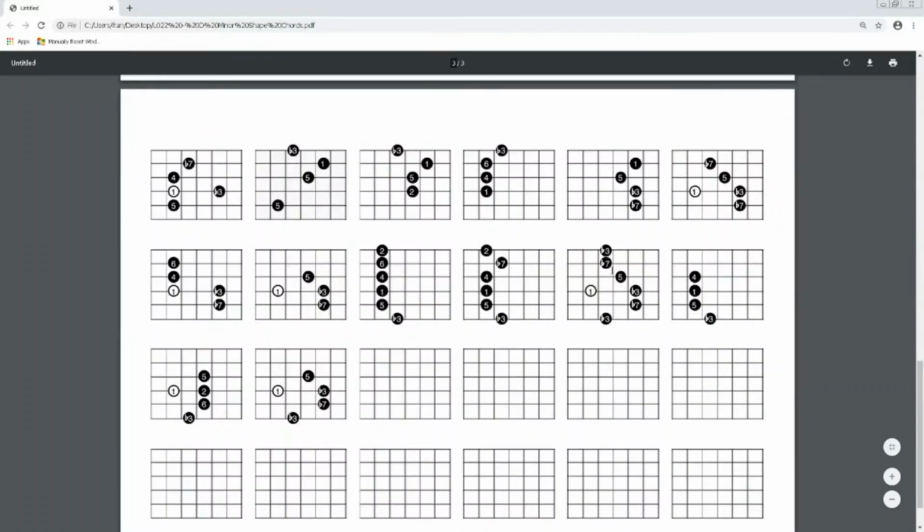This is what we commonly know as a shape of E, but because I'm looking at it from the point of view of G as root note, now the same shape spells flat 3, flat 7, flat 3, 5, flat 7, flat 3 from the point of view of G. So now I'm looking at this particular shape as a minor, not anymore as a major chord.